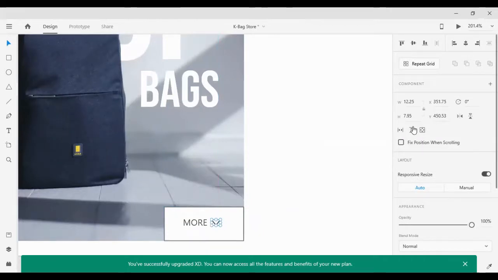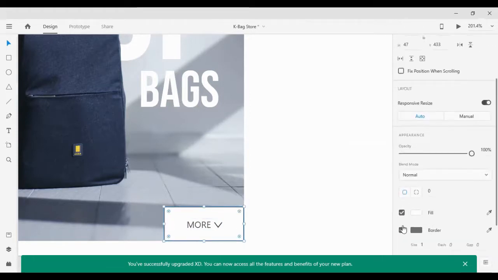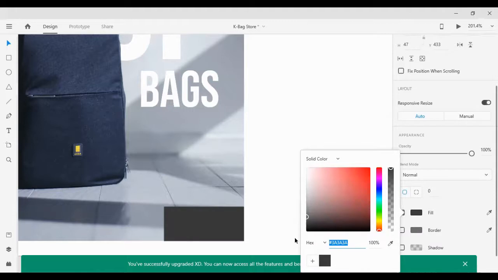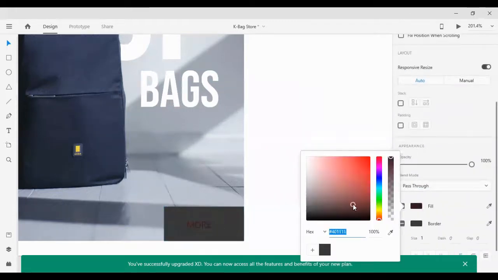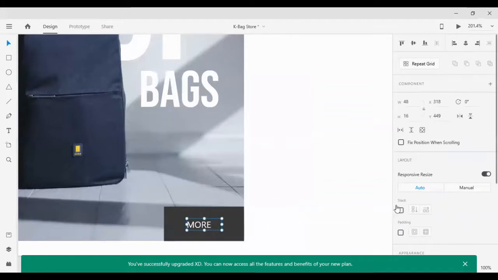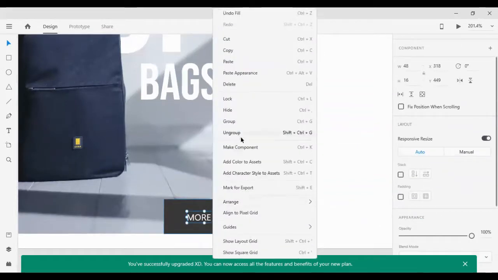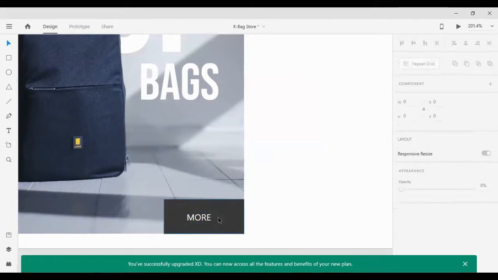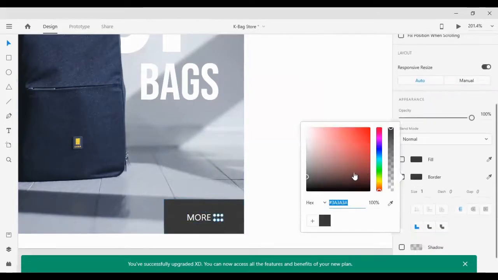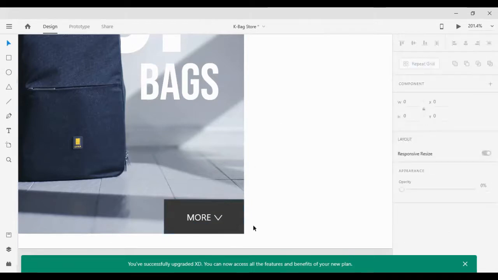Then making them bigger. Zoom in, ungroup. Just move our arrow up so it fits. Click down a straight line. In and out. Group them. Align it into the middle. Take the border away and change the color to the dark grey color, which really sets the tone for the website.